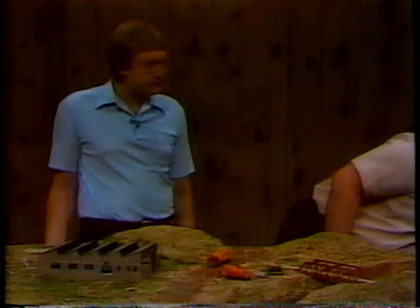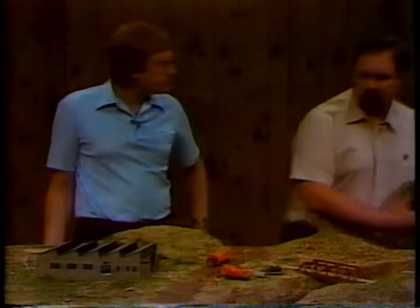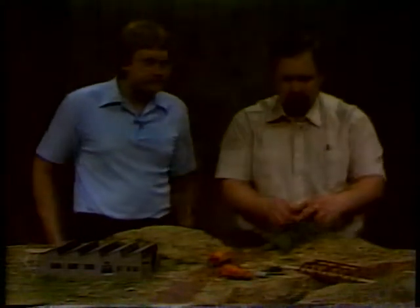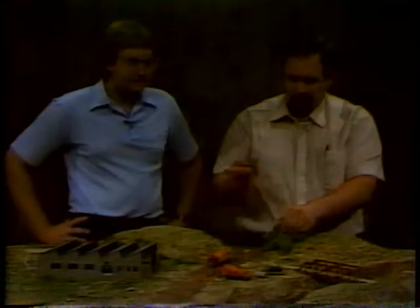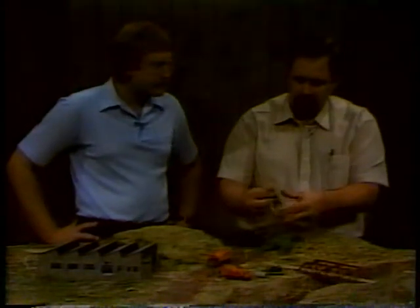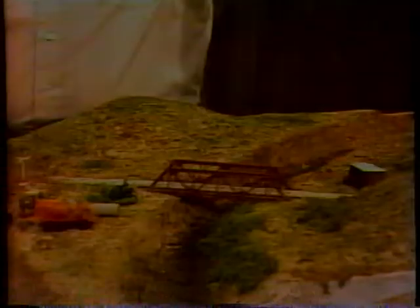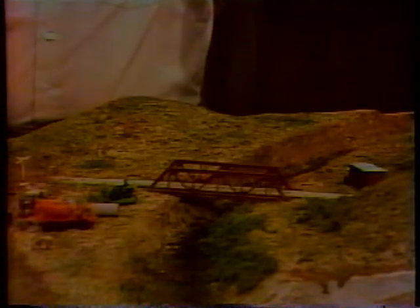Now, about the only other thing we can do is add a little variation to our riverbed. Notice that right now it's fairly clean. What you can do is again take some of your little foam, pull it out into some nice long pieces, and drape it on the edge of the river. So you're just wanting to kind of highlight that area by throwing in a little bit of green.